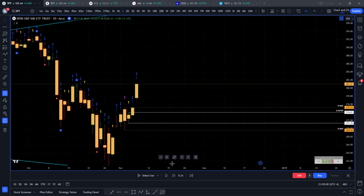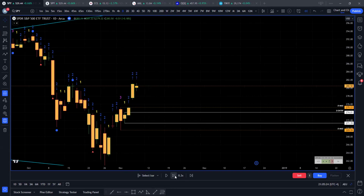It's a solid candle, so you can choose to hold on to it. But if you have multiple contracts at this point, trim, right? Especially if you're in a good 50, 60%, probably higher actually. If your strike was 275, you're probably definitely higher, right? So what happens next? We get a two up.